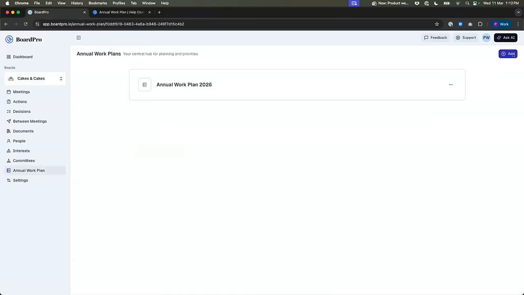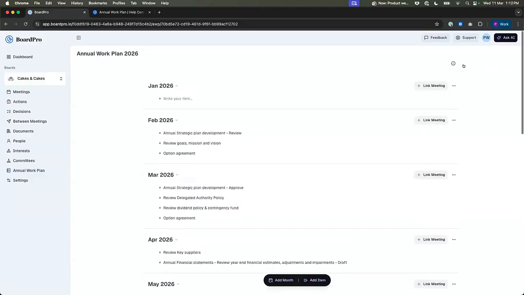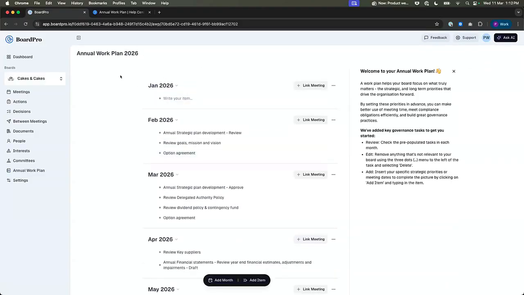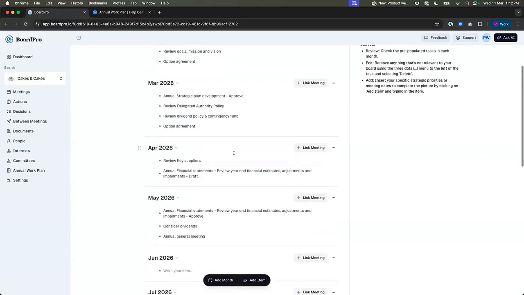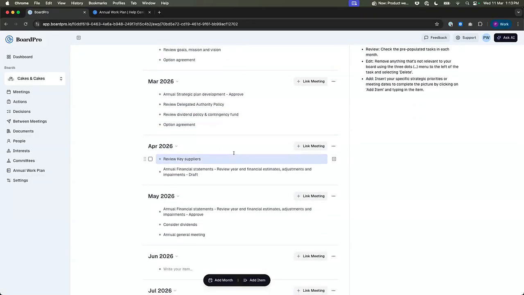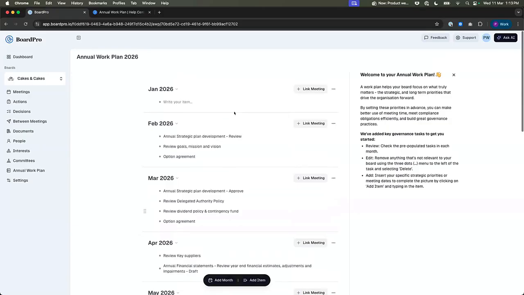And then the other option that I'll demo today as well is also the option to use that best practice template. So this template was created basically to show you all of the governance tasks that could be considered in each of the months. It was kind of developed to inspire. And just as you could before, you can delete, drag and drop, or change around the structure to basically suit how you and your board work, and make sure that you get the most from that experience.